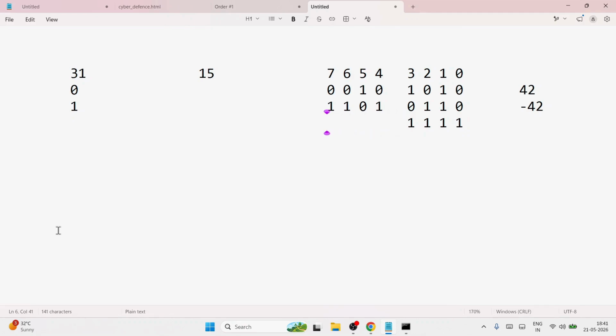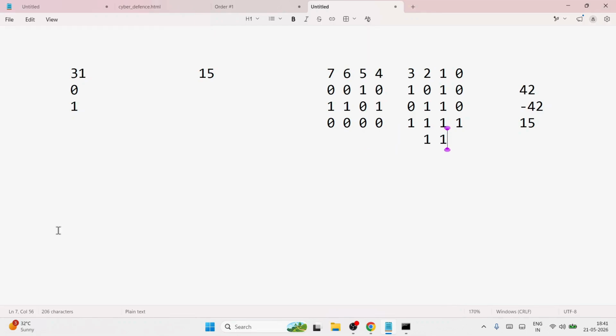And above this, everything till the last is 0. This is 15, guys. Now when you AND, can you tell me, everything is 0.